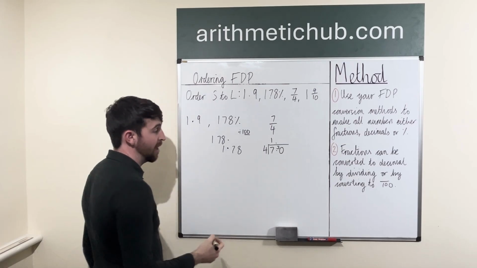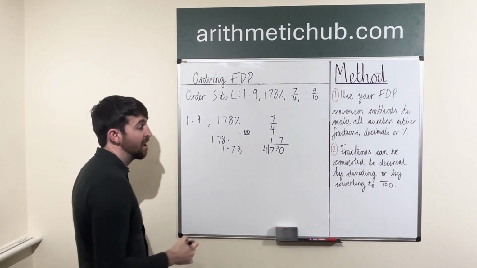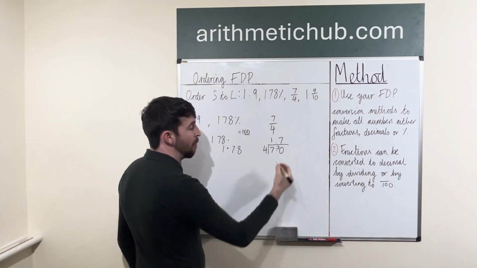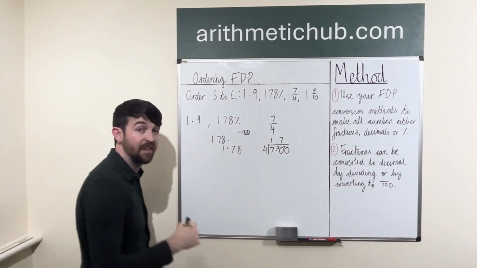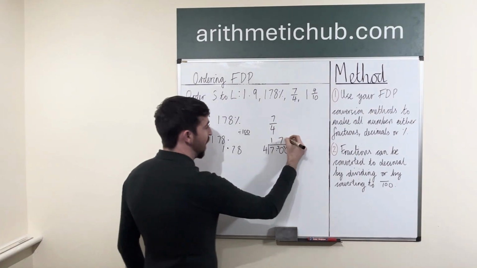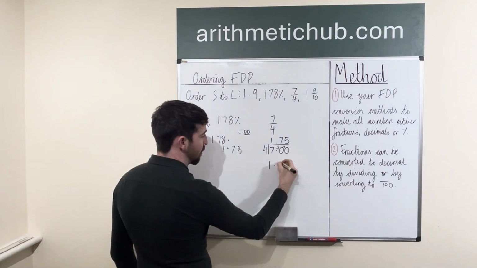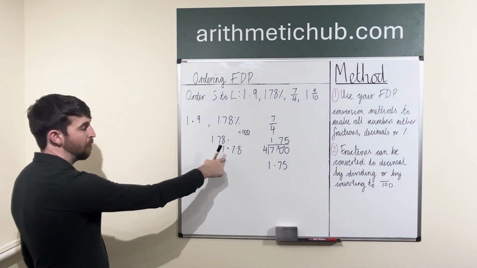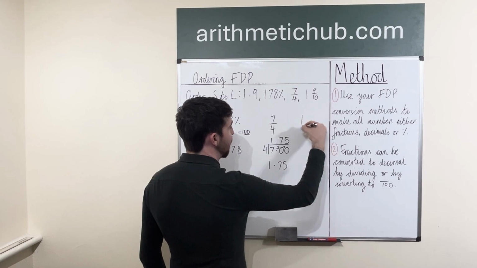How many times does 4 go into 30? 4 goes into 30 7 times, because 4 times 7 is 28, 4 times 8 would be 32. So we've had to stop at 28. Again, we can't put another remainder, so what we have to do is we carry, put a placeholder down, we carry the 2 that we still have remaining. Now how many times does 4 go into 20? 4 goes into 20 5 times. So now I have 1.75, which I'm going to, again, put in its own space under here. 1.75. 1.9, 1.78, 1.75. The last one is 1 4/10.